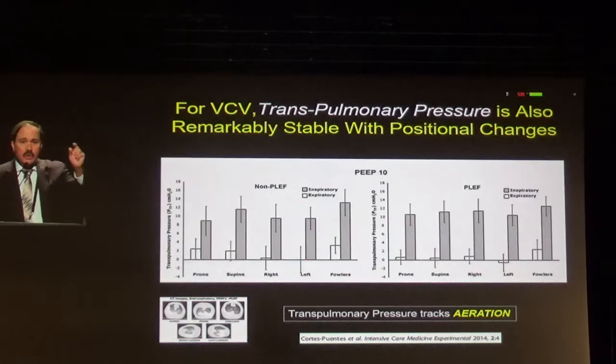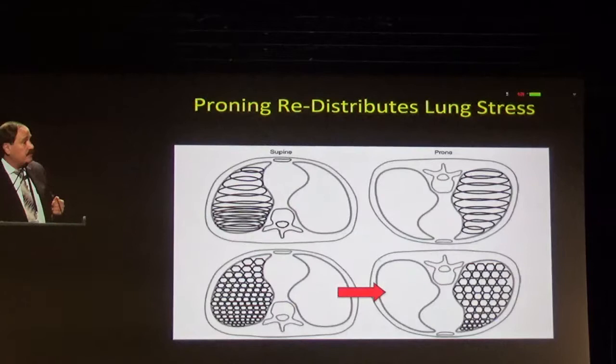So the first message here is that the transpulmonary esophageal pressure changes are tracking what's going on in the aerated space, even with a unilateral large pleural effusion, varying the chest wall characteristics in lateral position, prone position, etc. So the transpulmonary pressure changes computed with an esophageal catheter seem to be reliable and potentially useful even in these highly challenging situations. Proning, and I know I'm running out of time, so I'll go quickly.